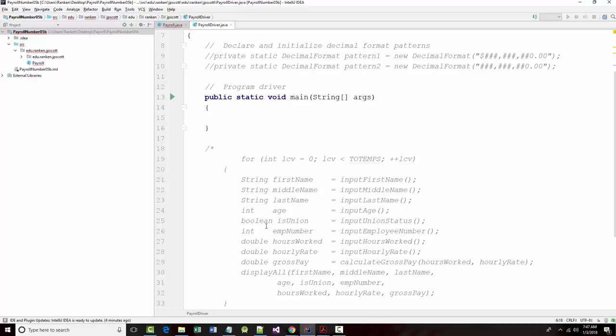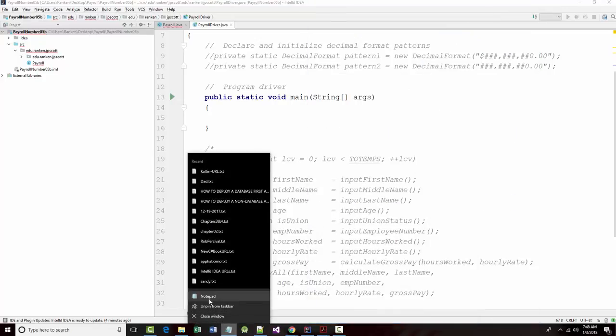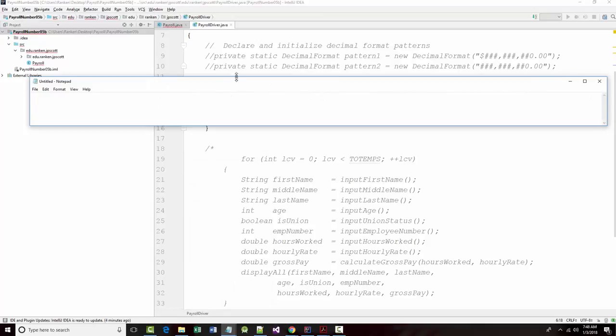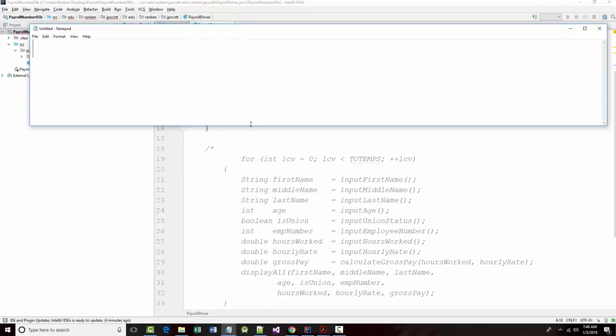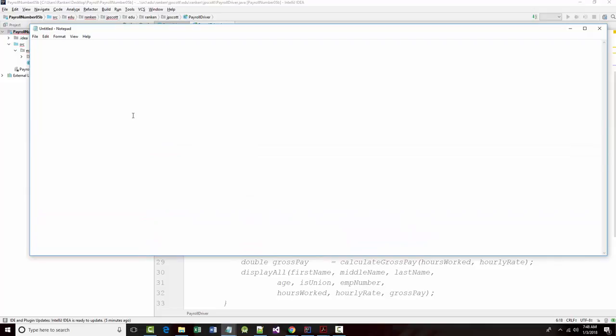So let me quickly give you a very short little primer on object orientation. Just a couple minutes. Now, when you look at the idea of object-oriented programming, let's talk about what makes up object-oriented programming, or as it's also known, OOP.